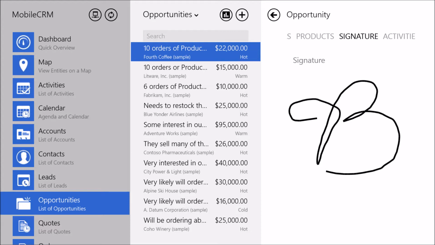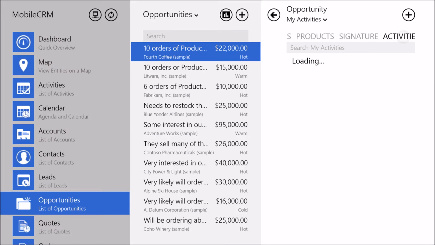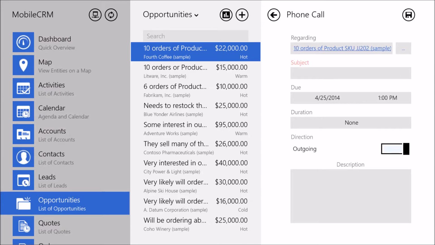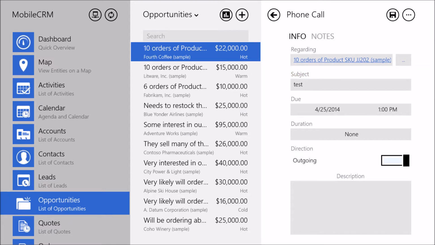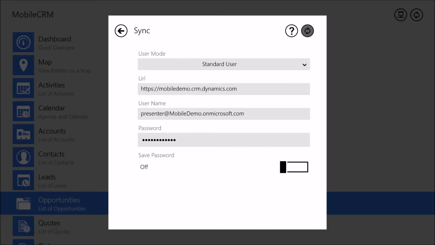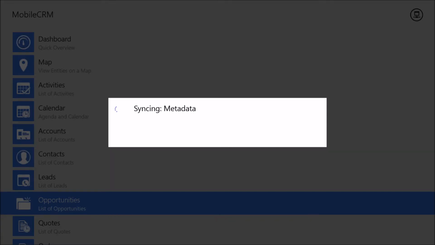But it's not really just limited to the ability to capture signatures. You can also capture audio, for example, or a picture image if you wanted to. And those can be saved onto the actual records inside of CRM 2013 and synchronized back to your database so that you can see that picture in an online environment via the web CRM. Naturally, other things like activities can be generated and saved as well. And they function in much the same way that you would see inside of CRM's online environment. And of course, if you happen to be offline and you are finished with all of this, it's simply a matter of clicking the synchronization button here and pushing all that information back up to CRM.